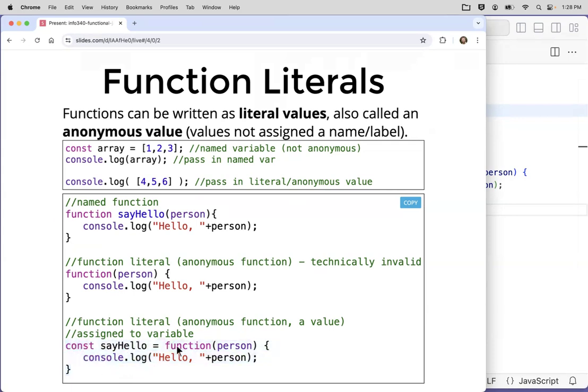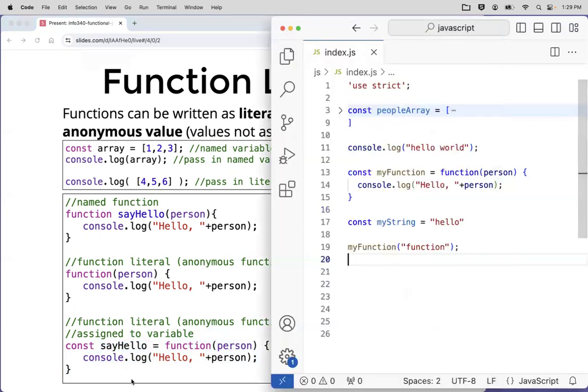This is a good thing to know, mostly because I want to emphasize that function literals can exist. We will occasionally define functions this way using literals. That's a valid reason to do that. However, the majority of functions that we write, particularly top-level functions, the functions you'd write the same way you'd be writing things in Python or Java, we're going to want to name using function declarations. That should be your default syntax. But this is also a syntax I really enjoy, because it does in fact indicate that this thing is a value that we're assigning to a variable. All right. So I can make a function and assign it to a variable called sayHello.